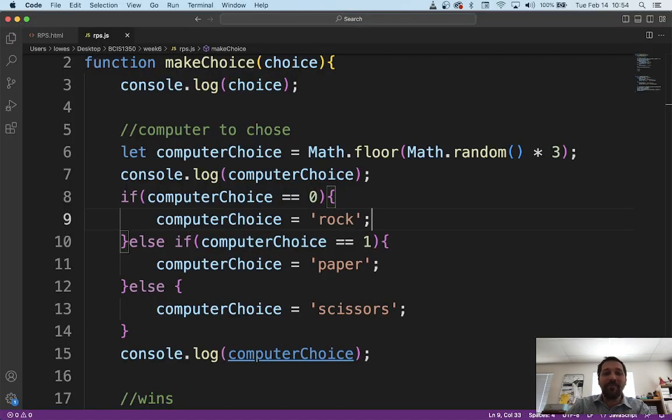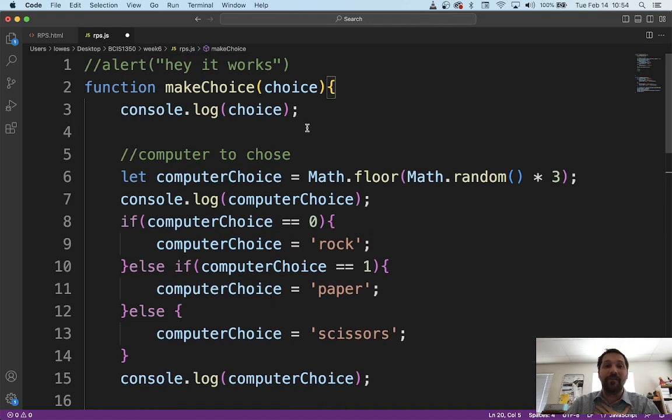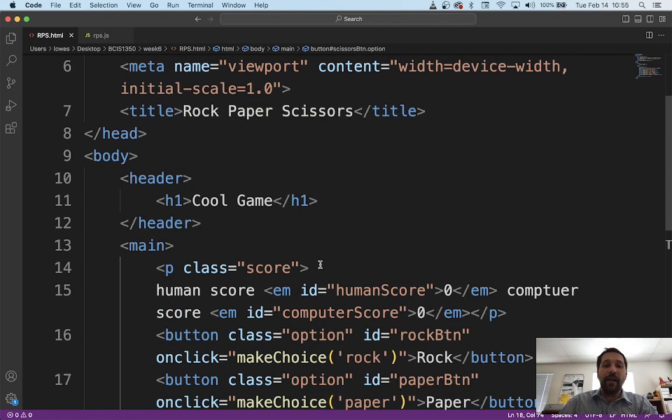And anyway, so now we can come into here, into our happy code here, and we can say, okay, what are the wins, what are the loses, and what are the ties? Well, I can tell you right away, ties is really easy. If computer choice is the same thing as our player choice, oh, hey, you know what? Let's call this player choice. Oh, let's call this human choice. Yeah, human choice. There we go. That's consistent. And I can just change that in here.